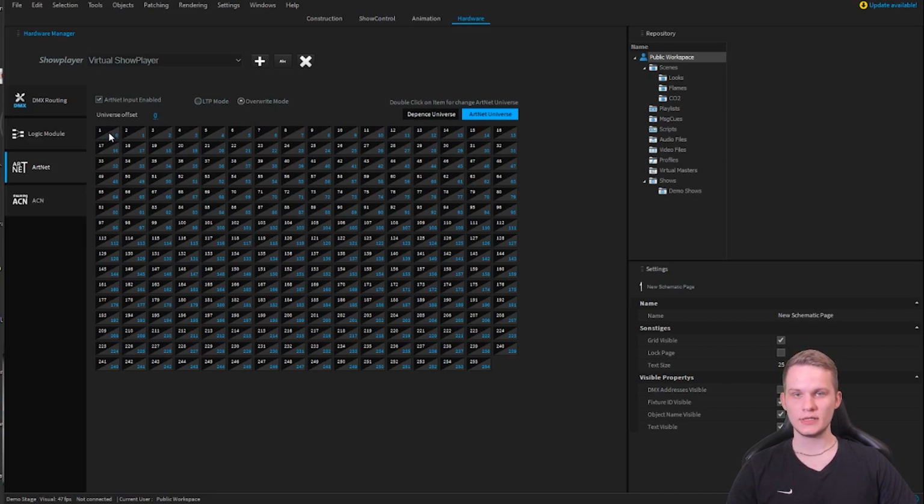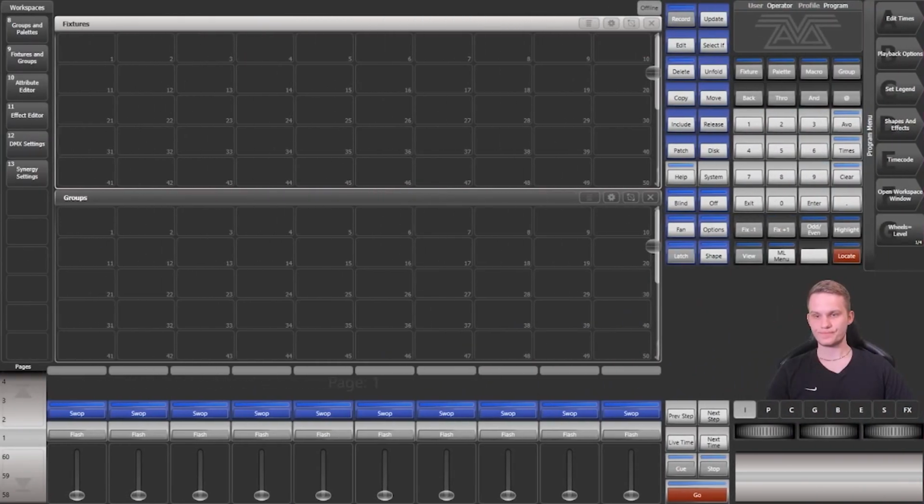In case of Titan, this doesn't make any difference because Titan is also counting from ArtNET 0, so we don't need to make any changes in here. We don't need to set any offset or something. This means that we are basically already done in Depence. This is all we need to set up in Depence. We can immediately switch now to Titan.